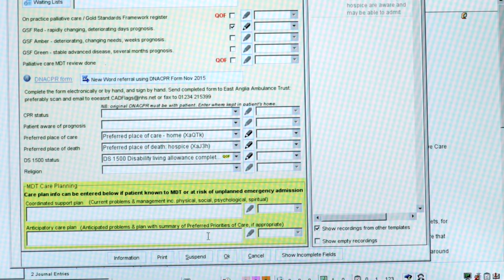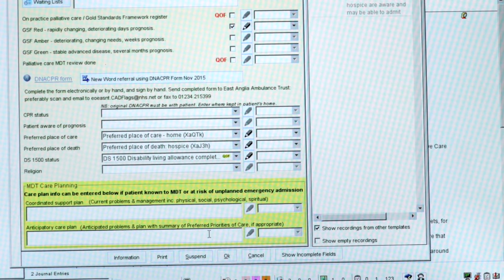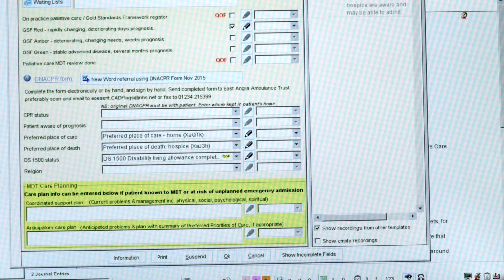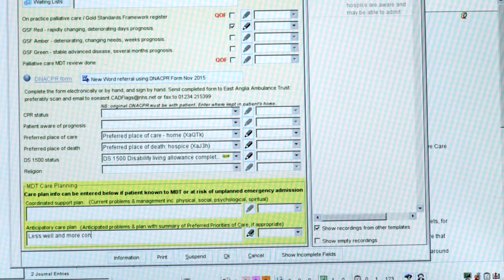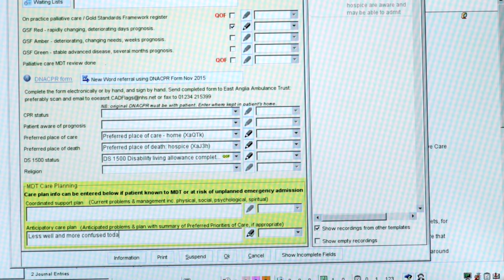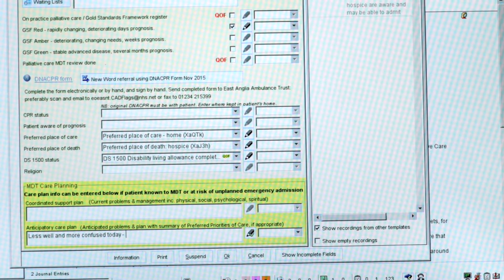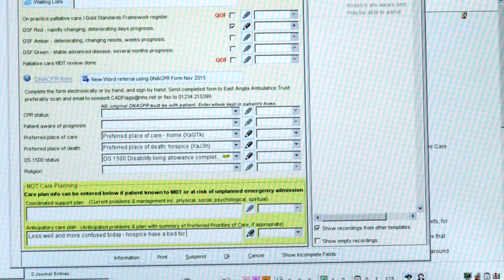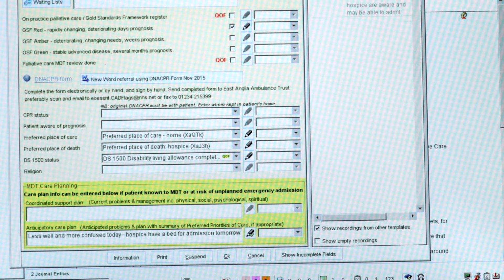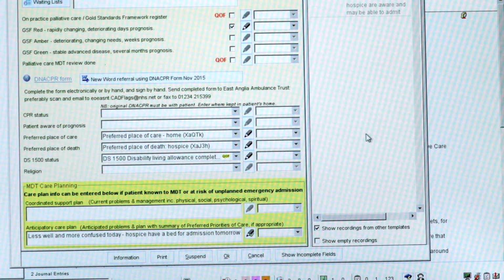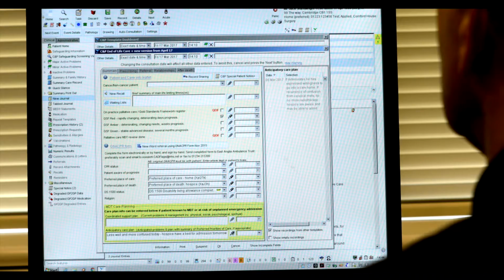So what I'm going to do here is update the anticipatory care plan, and I'm going to put less well and more confused today. Hospice have a bed for admission tomorrow. And I'm going to save that.